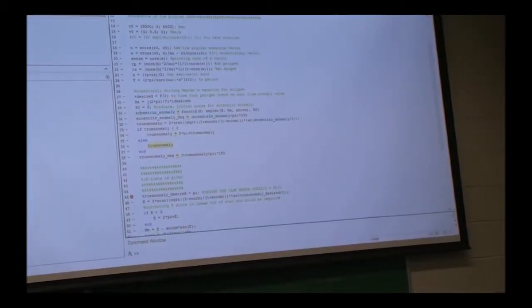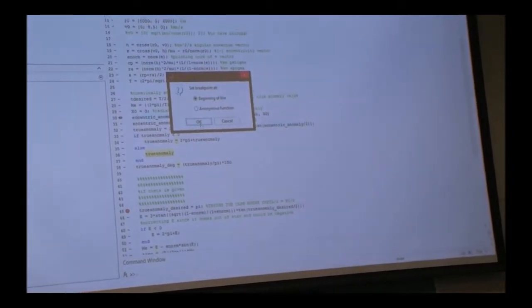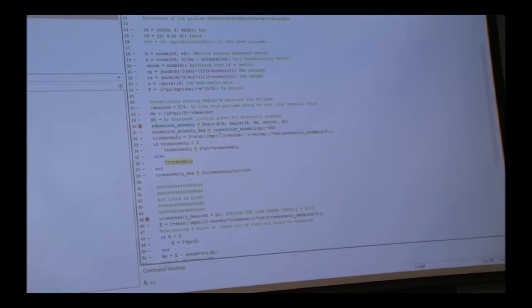By the way, this debugging and putting dots all over the place, you should really start learning about debugging if you haven't done it before. That is the only way you can find errors in your code.